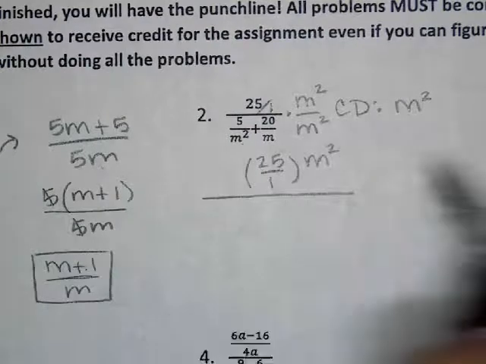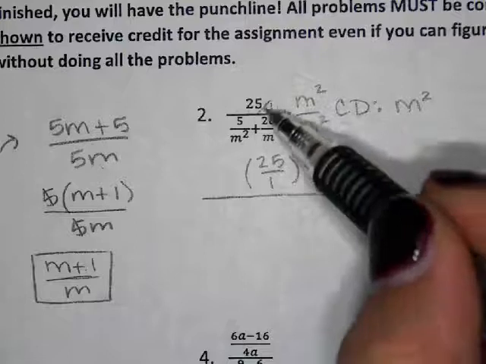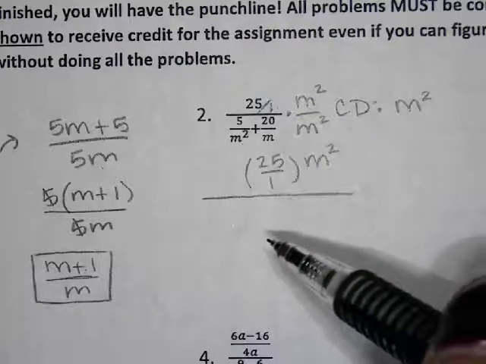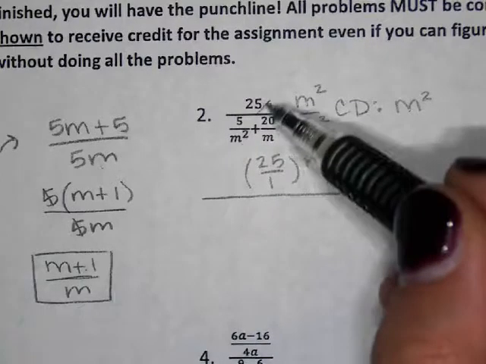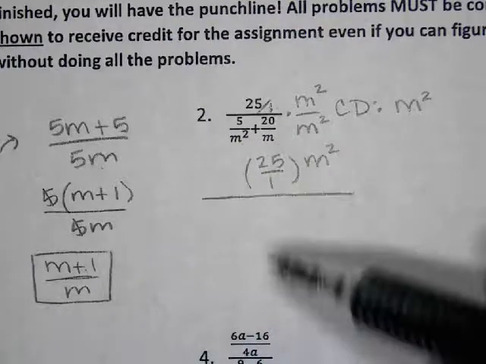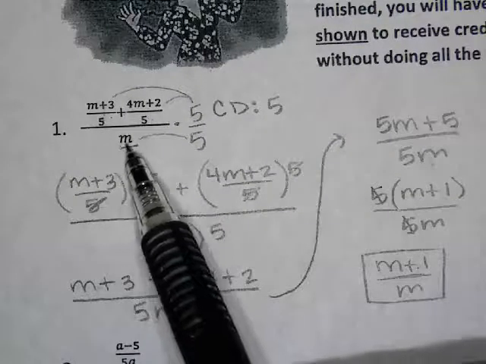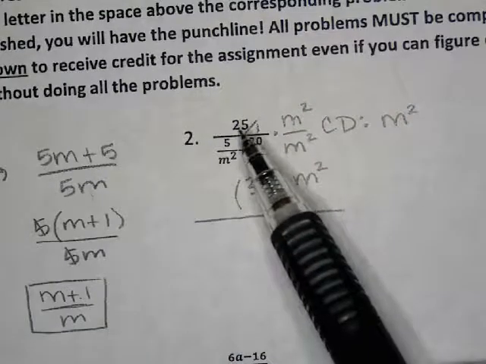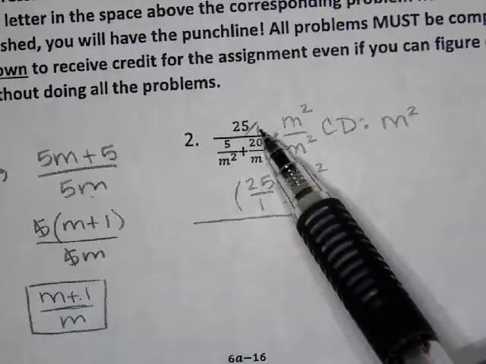We made it a fraction. We want to make sure whenever we deal with our complex fractions that every single piece is a fraction. It was, and then we said this is a complex fraction, so let's take that 25 and put it over a 1 and just make sure every single piece is a fraction. So kind of like on the last problem, we had a plain m, and we took that plain m and we made it a fraction. We put it over 1. We did the same thing with the 25. We just want to make sure when we're dealing with complex fractions that every single piece is a fraction, because we have to consider the denominators of each piece.